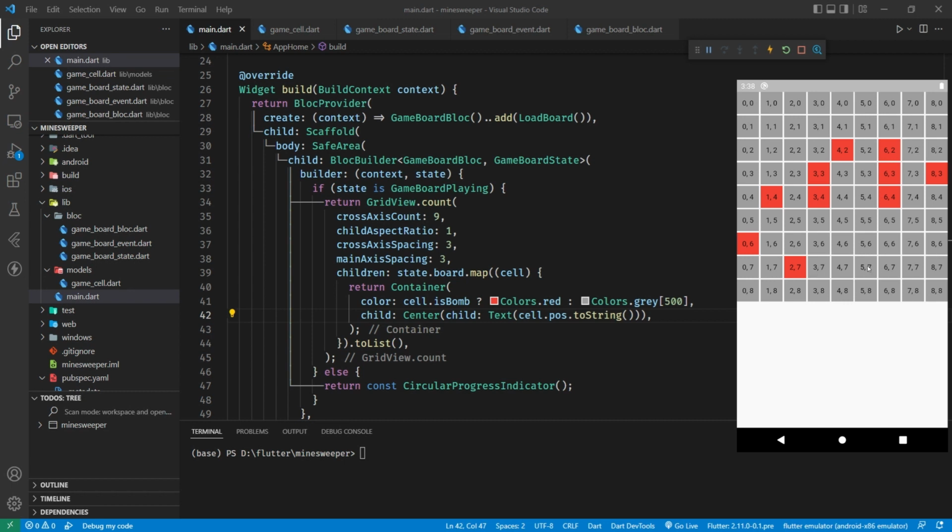And then the third way it works is if you click on one that has no bomb near it, it clears itself and its neighbours, and it keeps going out clearing until it gets to the edge of a bomb or one of the ones that has a bomb neighbouring it.